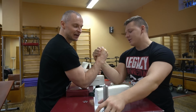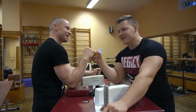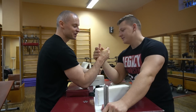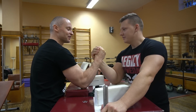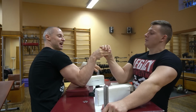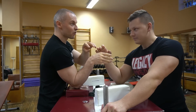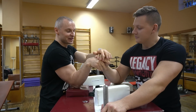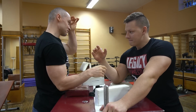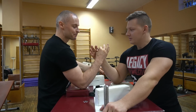Sometimes guys already know if both are top rollers, and both are not holding their knuckles, and both are going like this. What you have to be careful about here: if someone is holding or climbing a little bit up, an opponent can grab you on your fingers. There are arm wrestlers who really focus on this, grabbing your fingers and pulling you down. They can press you down. That's one thing you have to be careful about if you're trying to slip.